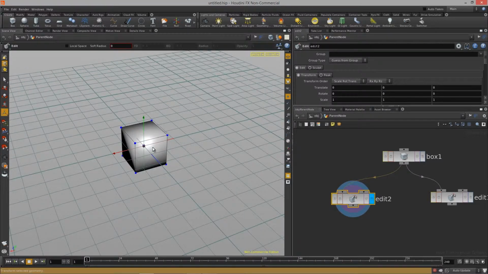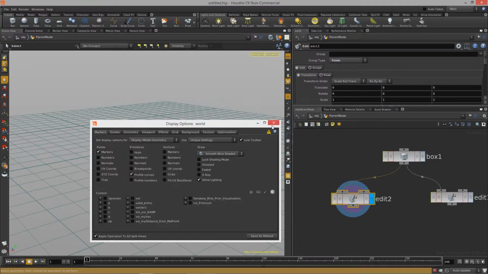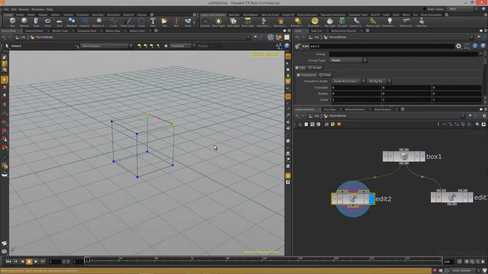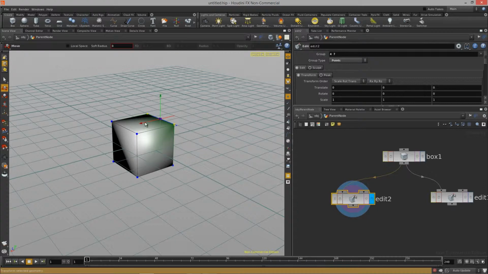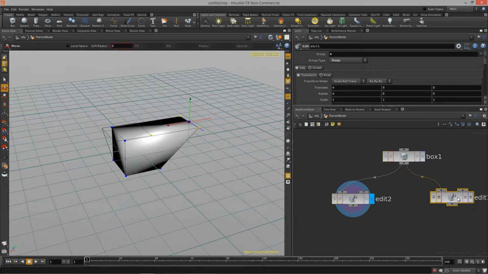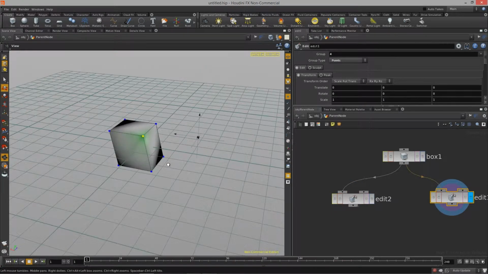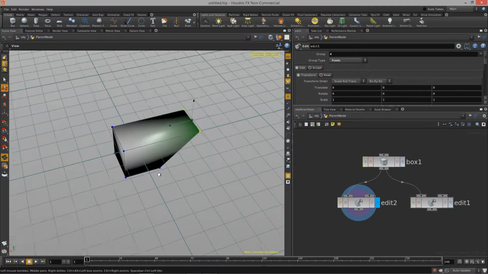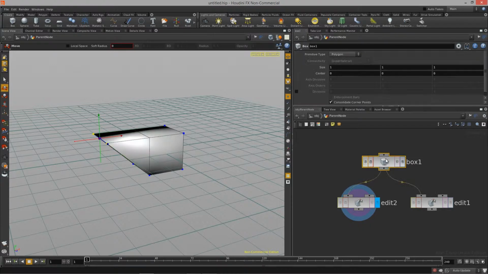Now I can start to select some vertices. If I hit S on the keyboard, I can start to make manipulations to this as well, and this is completely independent of this other edit. So I can display this version of that edit or this version of that edit. That really is the core concept behind procedural modeling: we can always keep the original data safe. It's very non-destructive, and we can come up with multiple versions really quickly.